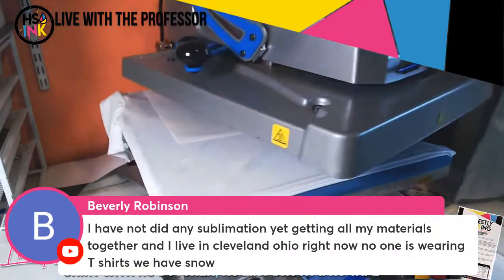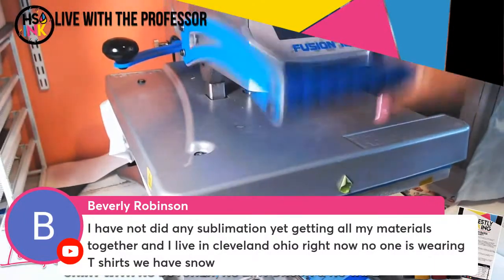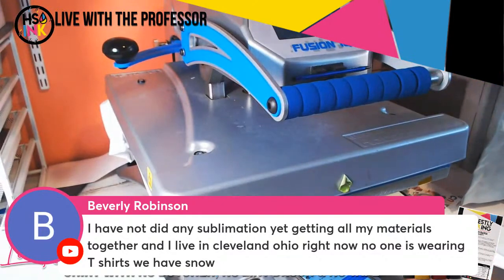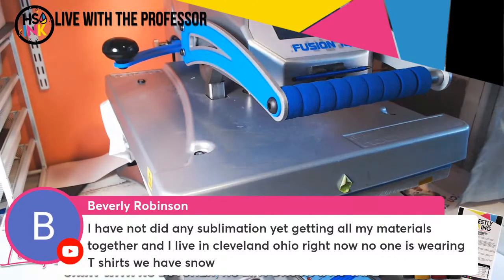Okay, so I have not done any sublimation yet. Getting all my materials together. I live in Cleveland, Ohio right now, and no one is wearing t-shirts. We have snow. I mean, there are long sleeve shirts, long sleeve polyester shirts, hoodies, sweaters. There's all types of stuff that you can sublimate. It doesn't have to be regular t-shirts. I'm in Miami, so it's still t-shirt weather for us.